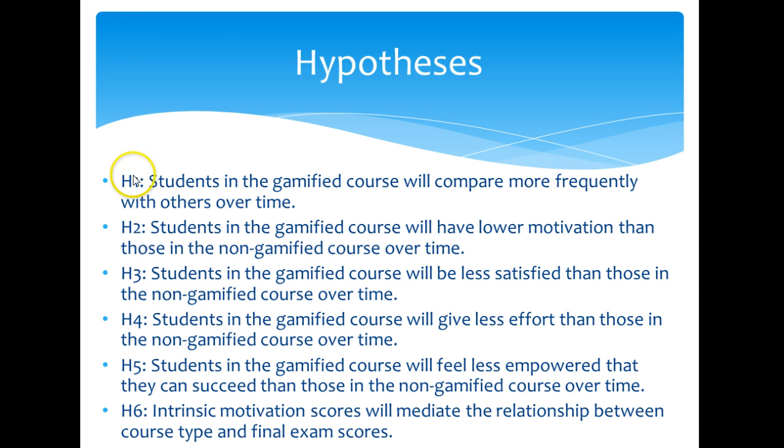They actually had 6 hypotheses that they examined. They looked at how users in the gamified course compared themselves to others, meaning did they look at the leaderboard? They looked at motivation levels between those who were in the gamified and non-gamified courses. They looked at satisfaction with the course. They looked at the amount of effort that students in both courses were perceiving to give. They looked at empowerment, the perception of empowerment over the students who were in both classes.